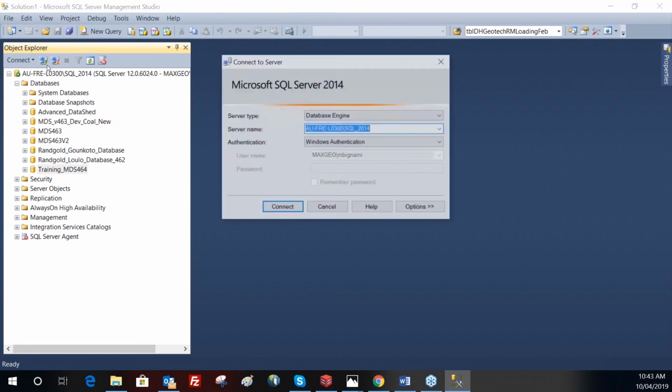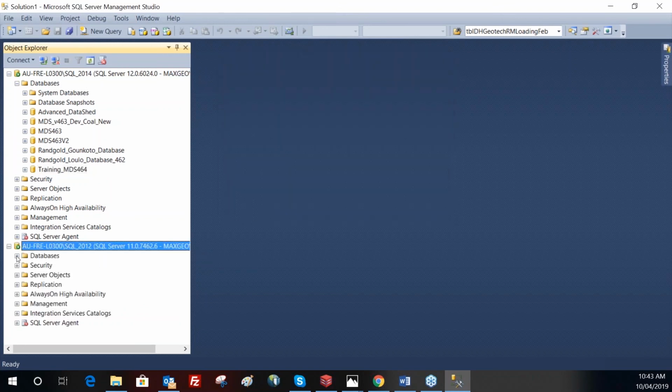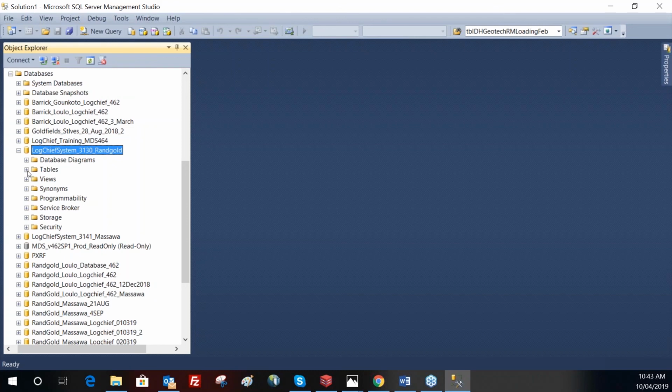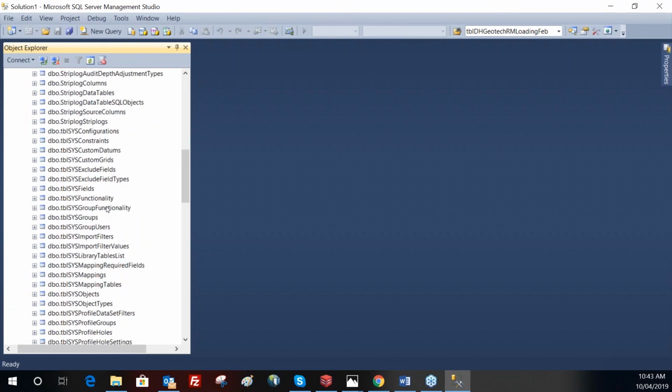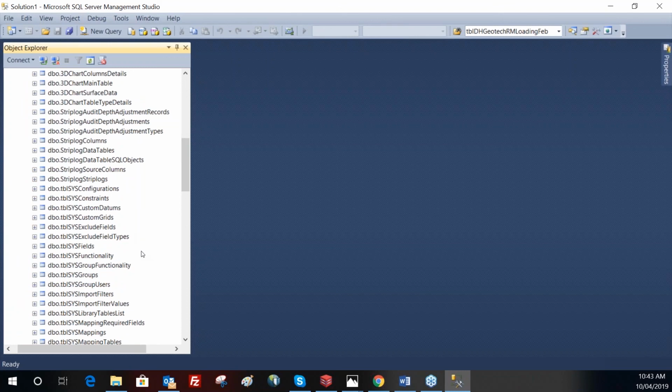What I'm going to show you, if you go to 12, find the logsheet system database for that. It's a bit messy here. Not unfamiliar. Yeah, well, when you play with Wrangle, it's the library table list.